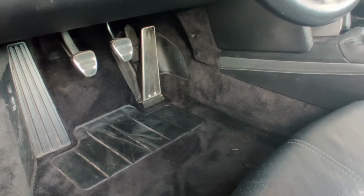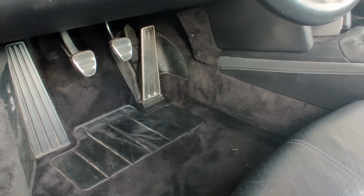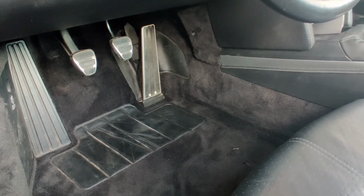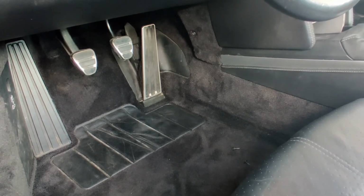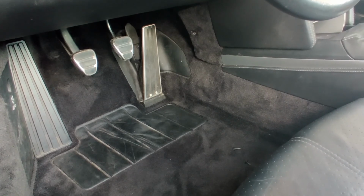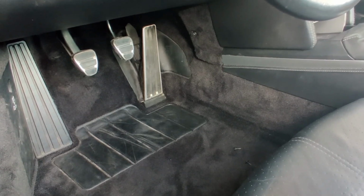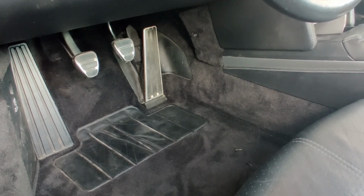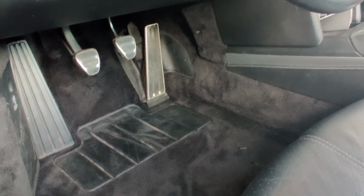Okay, the first step is obviously just to take the control unit out of the center console. I'm going to show you how to do this. It doesn't require a lot of tools. Actually, the only thing you would need is a number 20 and 30 Torx driver, and if you have the Bose system, also a 25. Now the bolts to take out are simple.